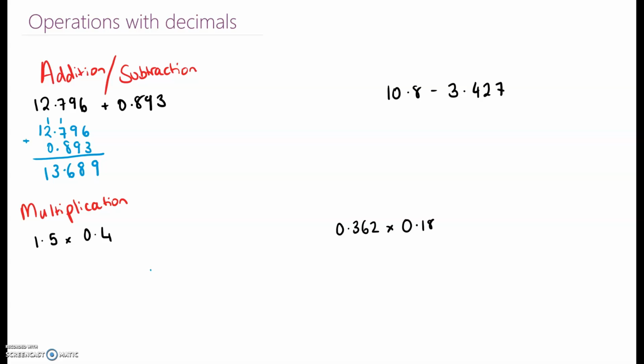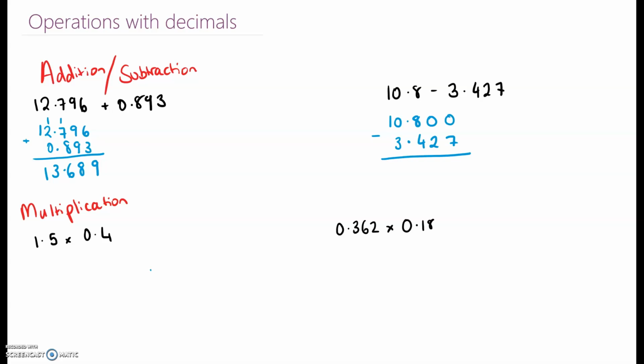Second one, this is subtraction. Subtraction works exactly the same way. I'm going to do it using a vertical column. So we start off with 10.8, and again we want to make sure that these numbers line up. So I'm going to put the 3 underneath the 0 from the 10, and then the 4 under the 8, because they're both in the tenths spot, and then the 2 and the 7. And I'll fill in the last two values on that 10.8 as zeros, just to make sure we've got the same number of decimal places for both numbers. Okay, so now we're subtracting.